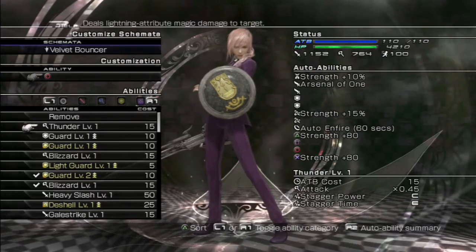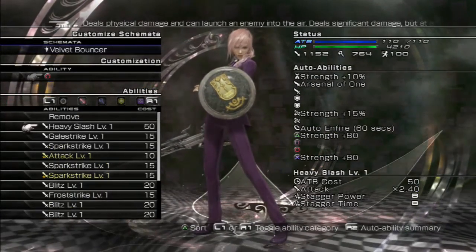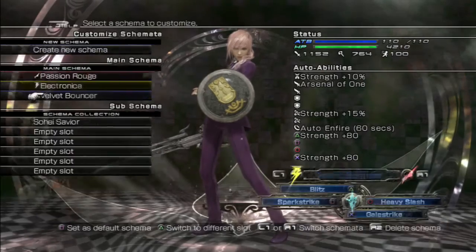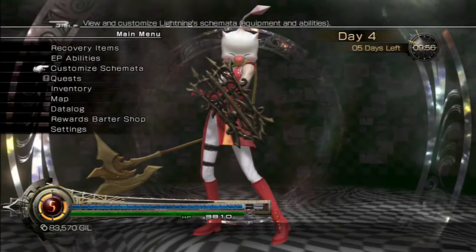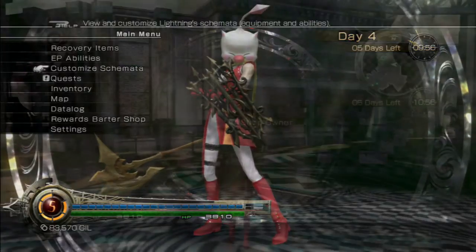If you haven't got Heavy Slash yet, then you can get it from 4 PM from the Anubis creatures. But it's quite a nice ability, so you'll probably want to pick that up for sure. That's actually all we can do now until 11 when the next few side quests open up. So I will pause the recording and catch you then.